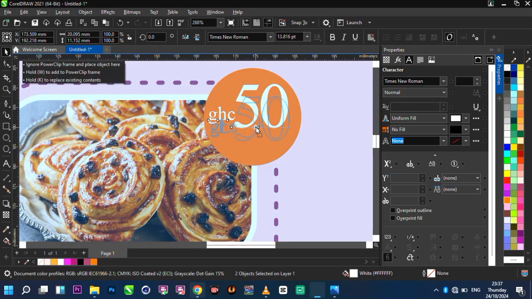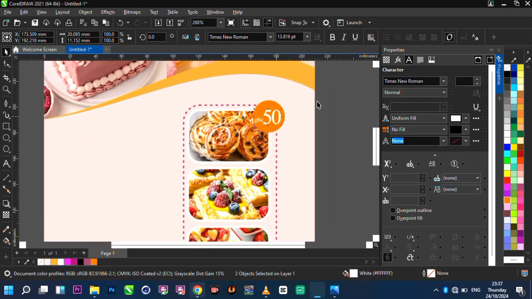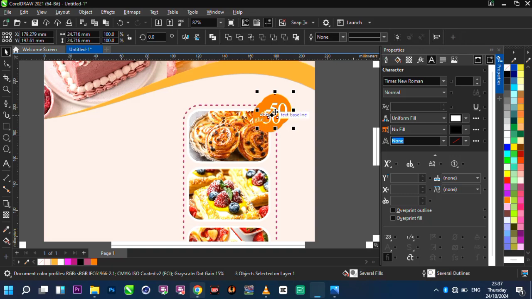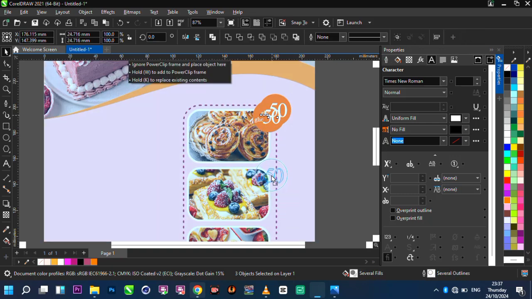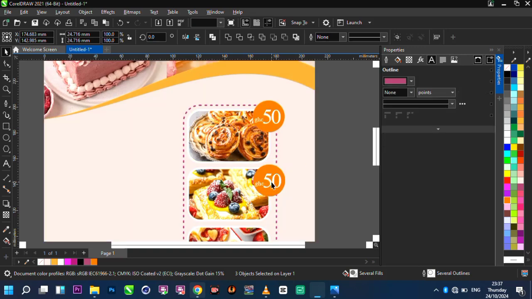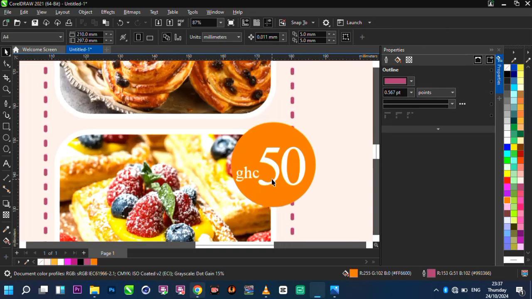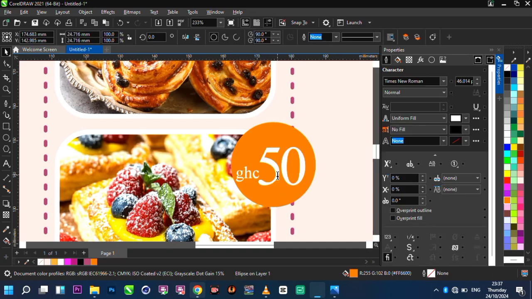Now simply highlight the text with the circle, Ctrl D to make a duplicate. Position it at the very edge of the next image. Change this to its price tag.